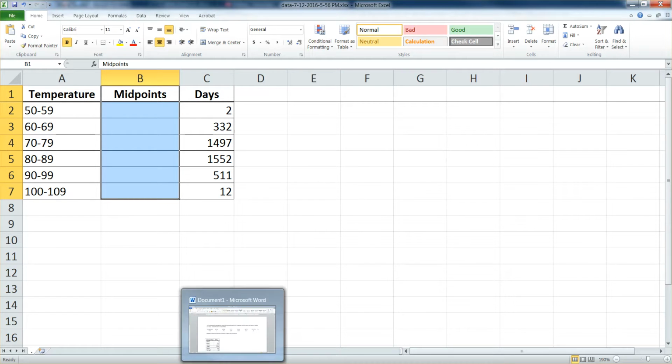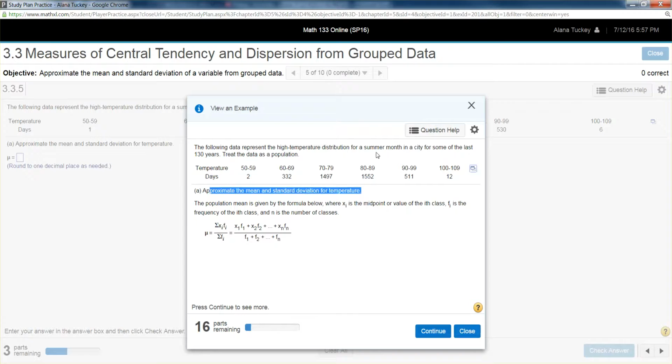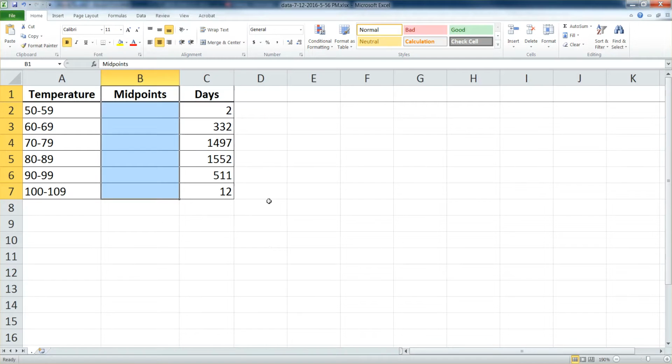They wrote it horizontally in the problem, but we usually work with it vertically. There's no real difference in how we do the problem; it's just more common to use vertical orientation.